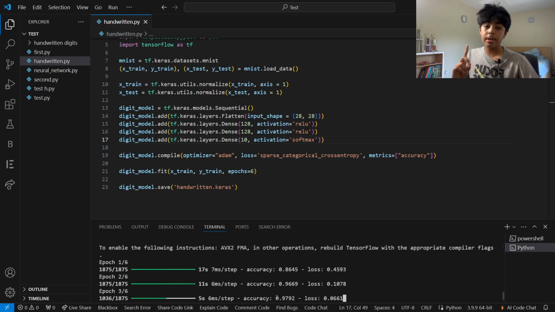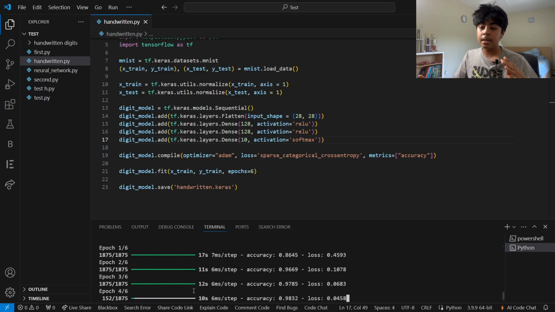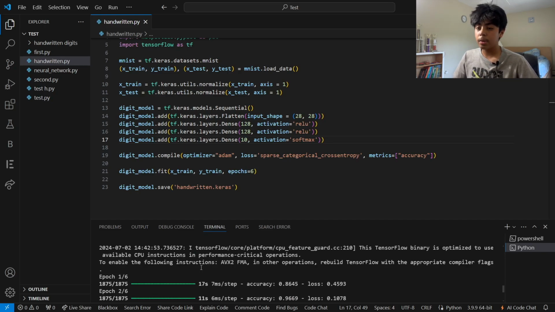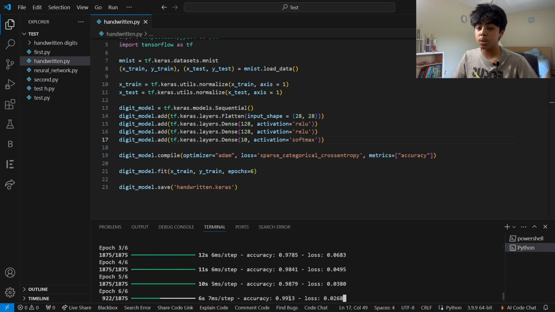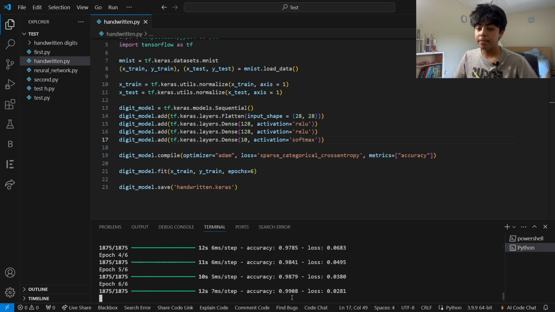You guys will also notice each time it runs a little faster than the previous time, because it's already gone through the data. So it knows a little bit more. That's why we also have our test data, to make sure that it can perform correctly against data it's never seen before. Alright, and we are on the last epoch. So it seems to be performing pretty nice. We're at 99% accuracy. Hopefully it'll stay at 99 and not go to 98, but let's see. And it seems to have stopped at 99 accuracy, so that's pretty good for our model.